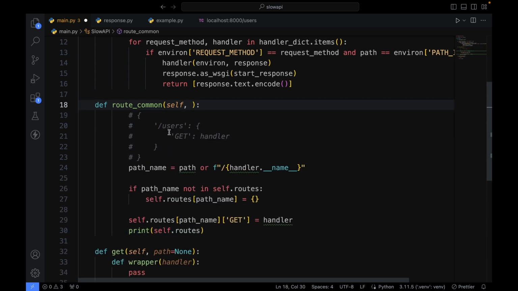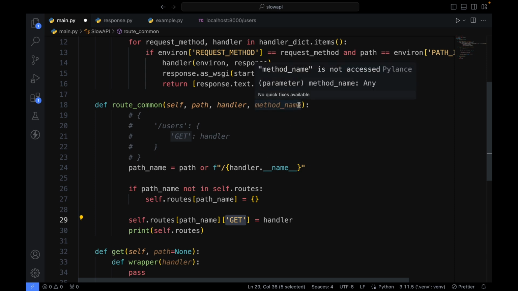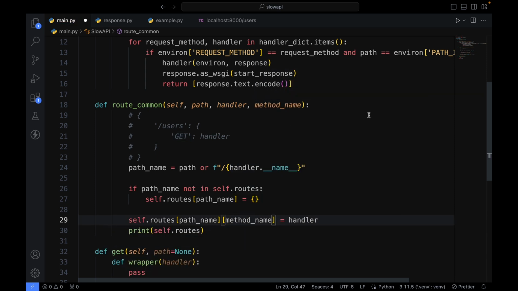First of all, we require the path of the user, then we require the handler, and we're also going to require the method name. Because over here, I've statically set method name to get, but it's not always going to be the case. It can also be post, it can also be delete. So we're going to take that from the parameters. And then we can pass in the method name over here.